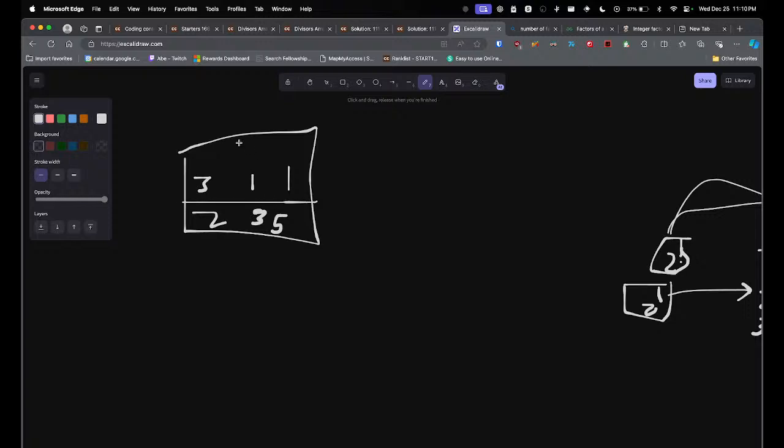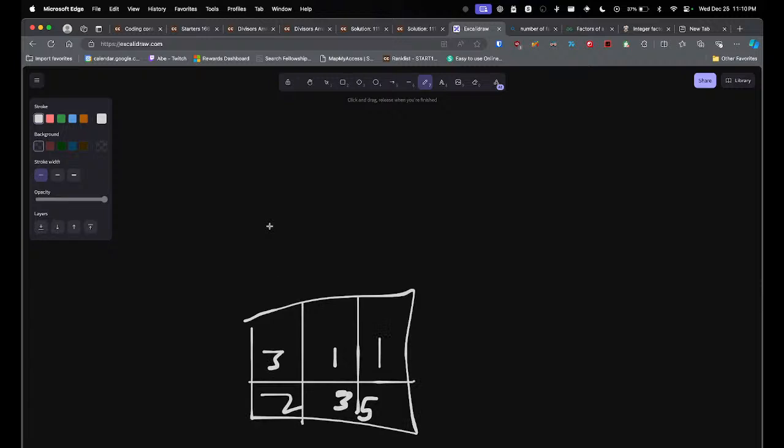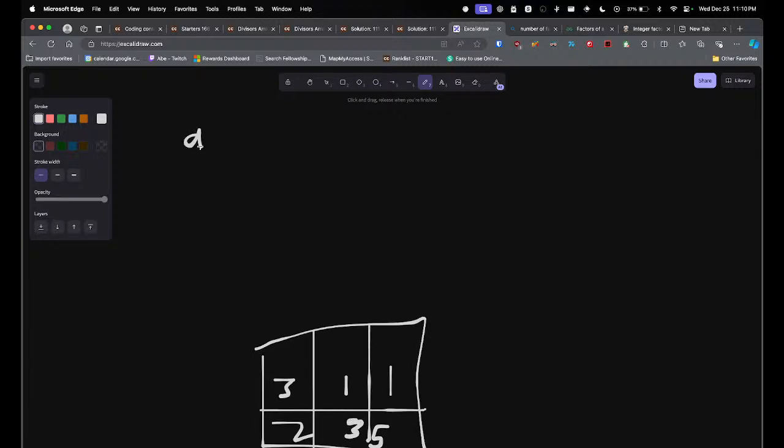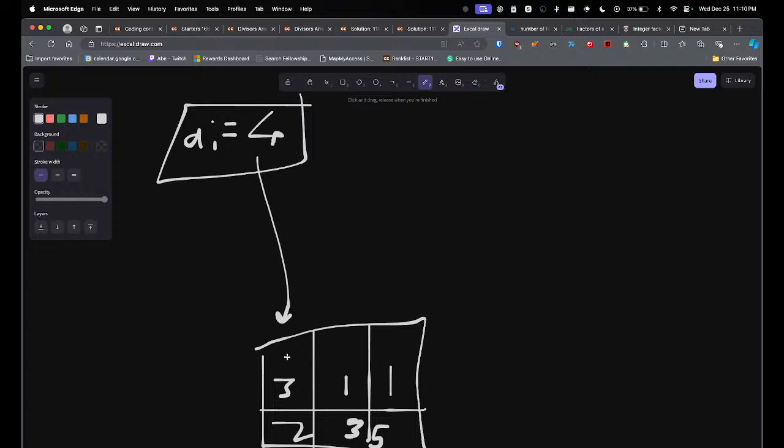This is my prime factorization. Now let's say I have AI equals 4. What is getting updated? Only 2 is getting updated. It is going from 3, it is becoming 5. Correct?